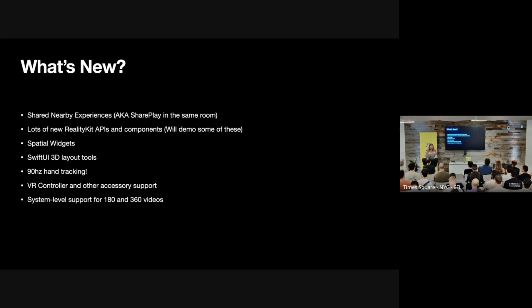System level support for 180 and 360 videos. This might be a surprise because Apple's always showing these 180 videos, but there wasn't a really clear format for these, and there are a ton of third-party video apps out there, and they have to do things like build mesh spheres and stitch things together. You probably still have to do the stitching together, but this is just more clear from Apple. This is how you should be doing these videos. 3D Swift Charts, and new enterprise APIs that I don't know anything about, but I'm sure they're important.